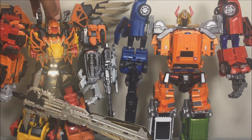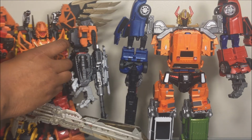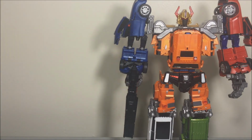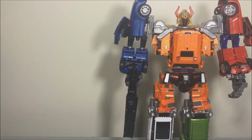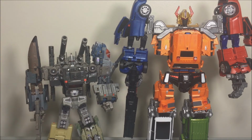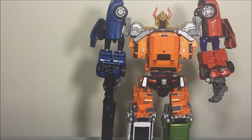Here he is with Pharaoh Rex in medium setting. Here he is with Micro Blaze Bruticus. He is with Fans Project Bruticus. So yeah, so we don't see his size comparisons. He looks pretty much in the scale of what we already have out so far. As far as anything besides Fans Project or Make Toys, everything else he looks pretty good with.